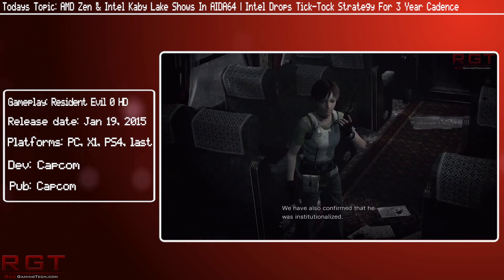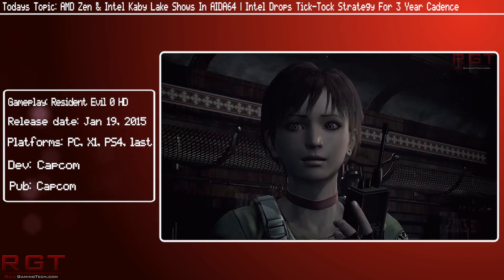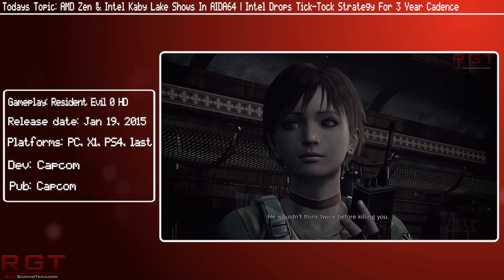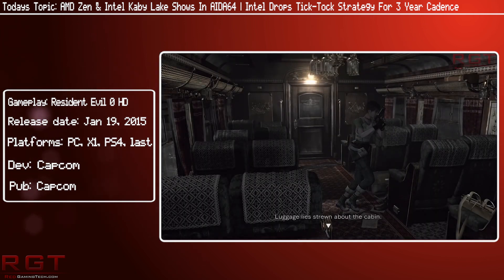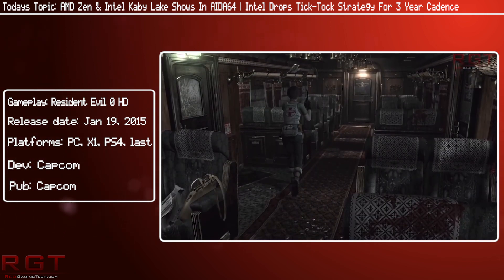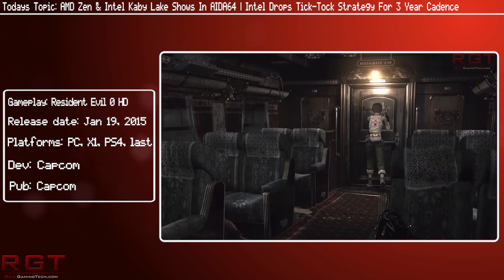Before I continue, I do want to also point out that if you check the video description, there is an article related to the TikTok strategy of Intel, and also some leaked images of Nintendo NX's controller have appeared on the internet. We're not going to be doing a video on this one because of Nintendo's rather draconian enforcement of copyright on YouTube, so instead we're just going to be doing it as an article. I'd love to do a video on it and give my full thoughts and opinions, but I can't.